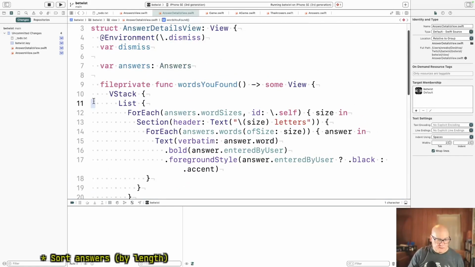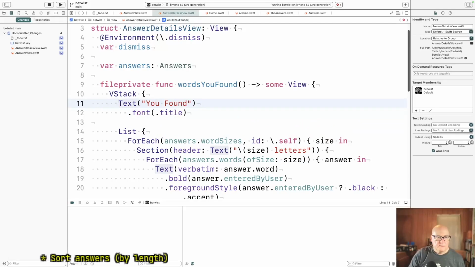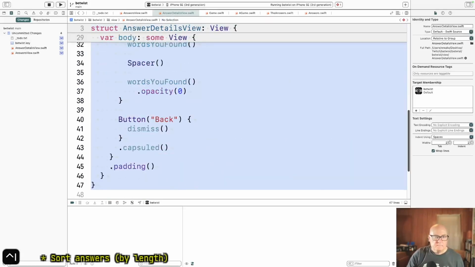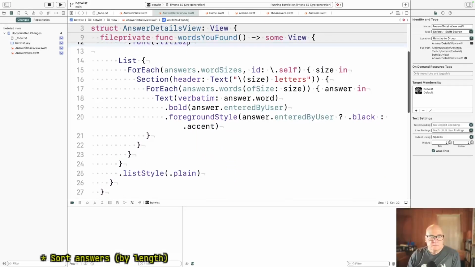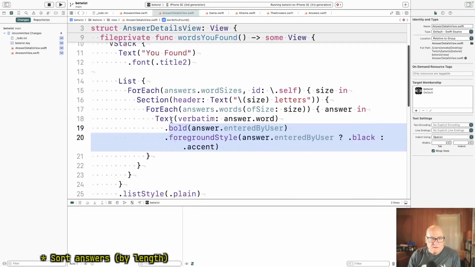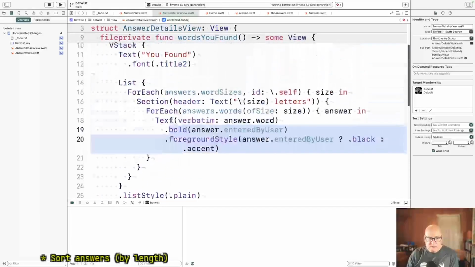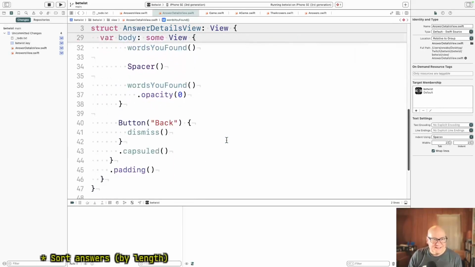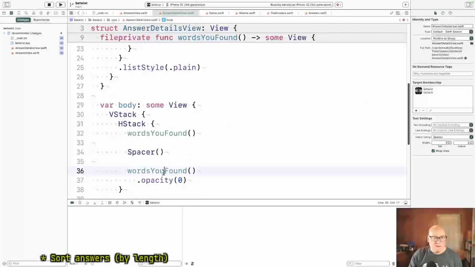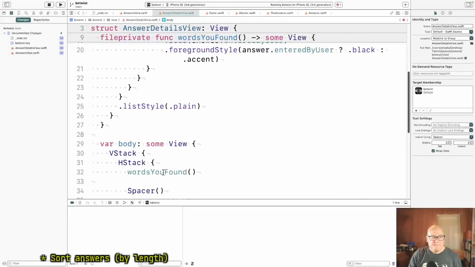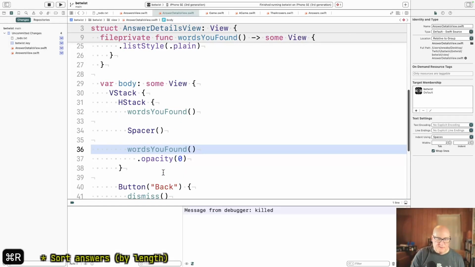Okay, now we got the V stack. Let's put the title in. Make it a little smaller. This is a little awkward. Anytime the style starts getting above a few lines, I get a little nervous. It's like there's a concept there I'm not quite pulling out, and sure enough, I want somebody else to use the same one, and I'm like, ugh. Okay, so this is sort of a placeholder for now. All right, let me run this.